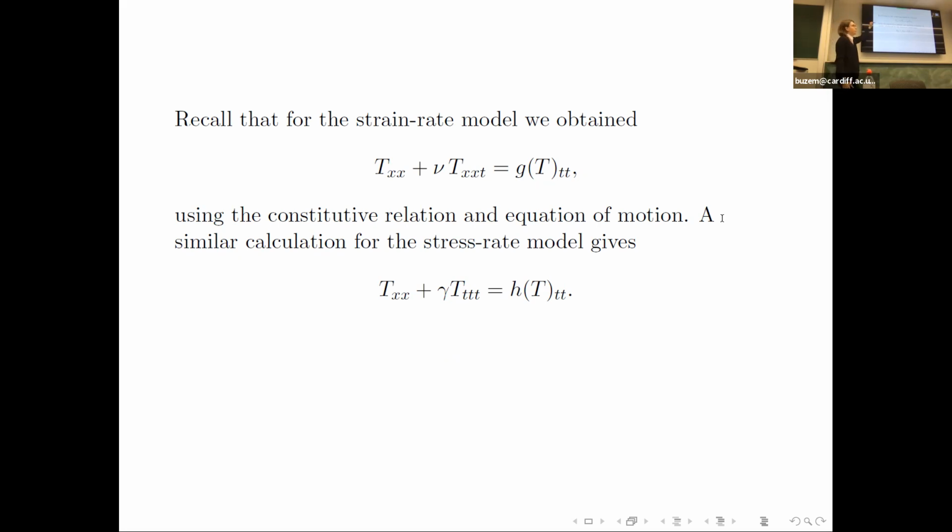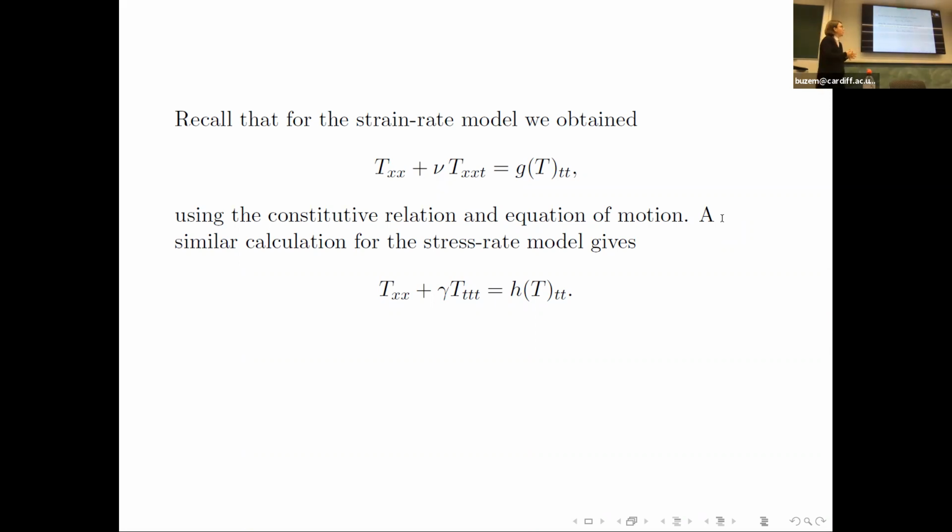Similar to the strain rate model, for this one we use the equation of motion and the new constitutive relation with the stress rate, and we try to get a PDE out of it, exactly as we did before. And you end up with this PDE. Of course, it's very similar in some sense, but also different. Again, it has a nonlinear inertia term, similar to that. It has T sub XX, similar to that, but that was coming from the strain rate. This part is coming from the stress rate, basically. So that's the basic difference.